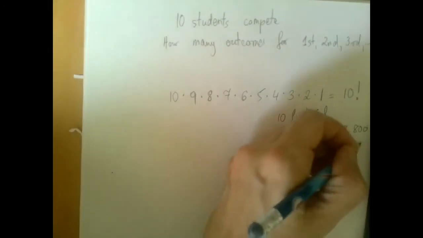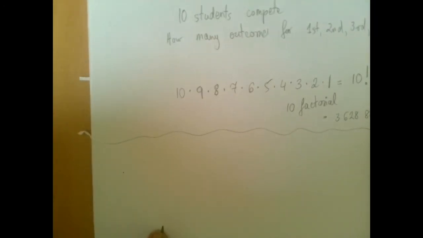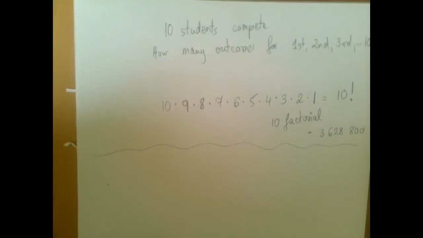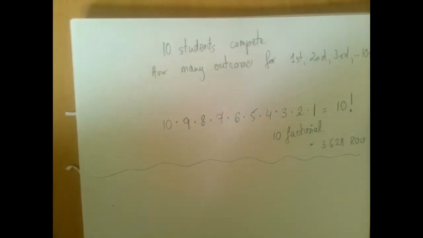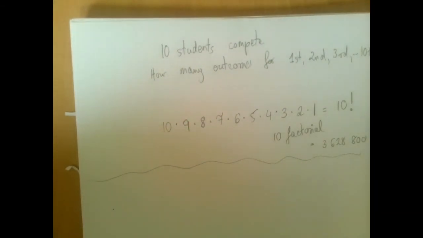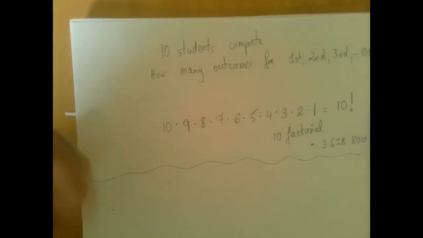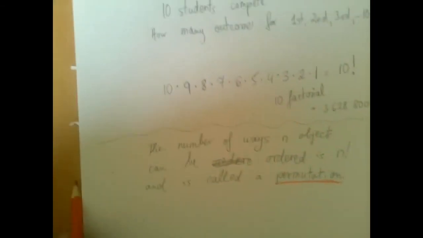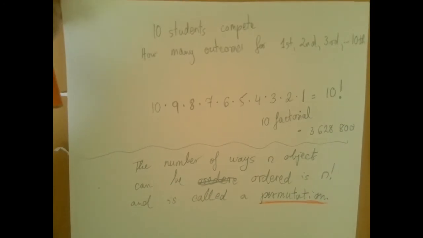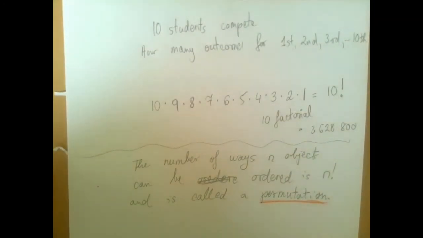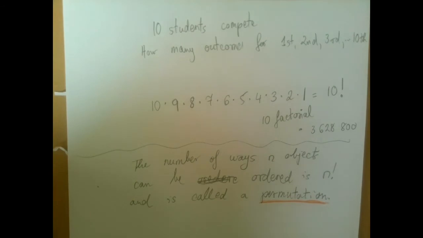Now, if I ask you, suppose we have 10 objects, how many different ways can they be arranged? That is the same question as this. Because we have 10 objects, and what do I put in the first place, what do I put in the second place, third place, and so on. So if we have n objects, and by the way, I don't know if you recognize it, but in our first combinatorics video, we listed a whole bunch of questions. This is the one with the 20 letters.